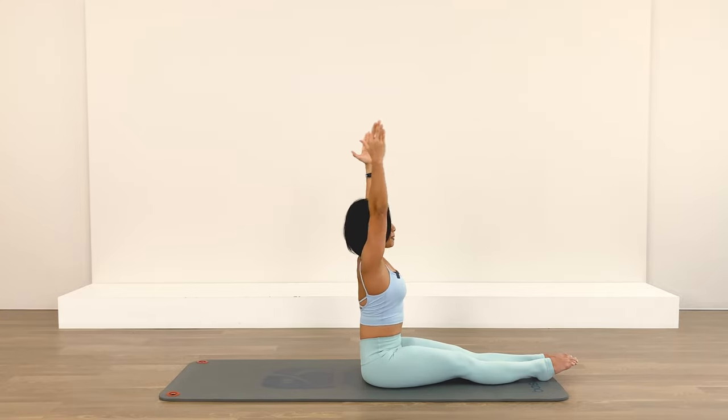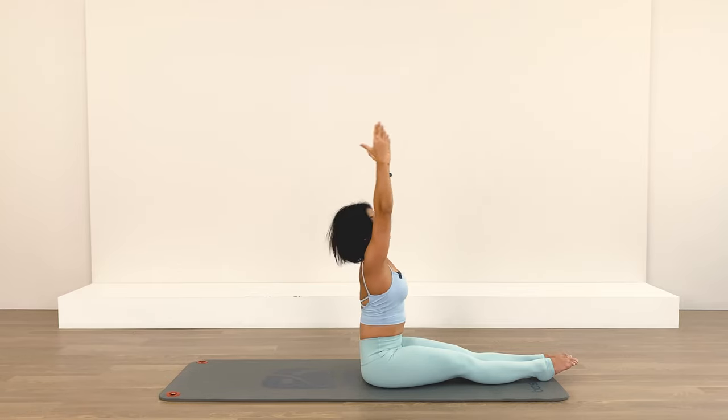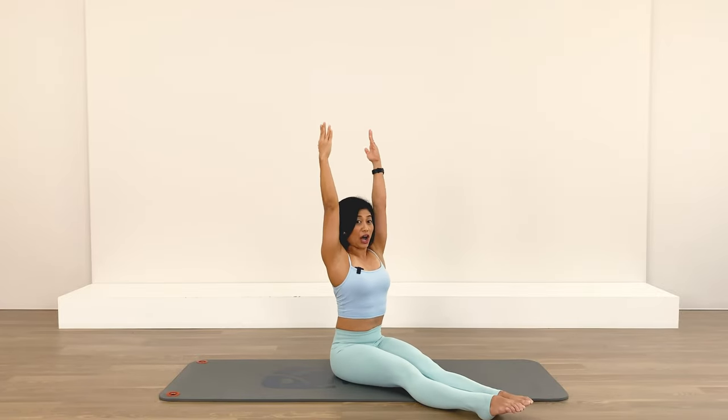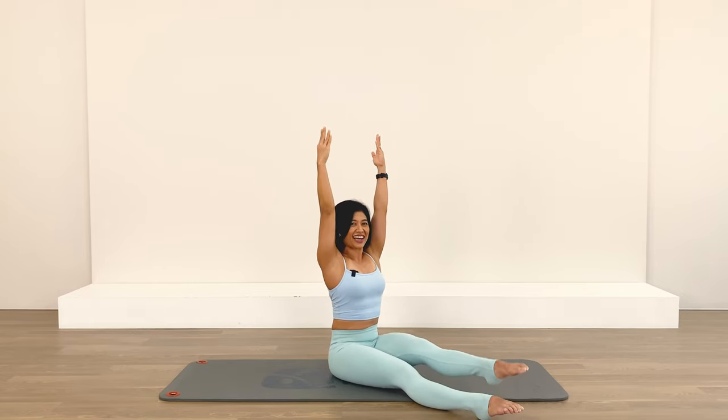Let's go, pull the arms back for 10, 9, 8, 7, 6, 5, 4, 3, 2, and 1. We stay. Hold strong. Lift the right leg up and lower. Lift the left leg up. Lots of quads here and lower.